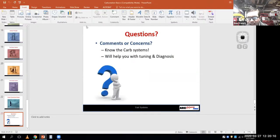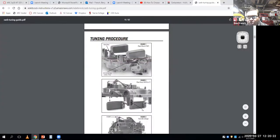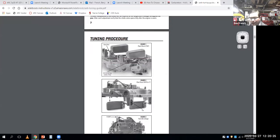You know what I did not do today is I did not relate it to our flow bench testing stuff. We'll do that next week, because I do have some gaskets and other things I wanted to show you and pull in. How did the carburetors relate to readings you would have on the flow bench, and why are these formulas a little bit different for each one? We'll pull things all together next week, and we'll also be going into how do you calculate your engine's red line next week? Like how much RPM can you safely draw on that engine?